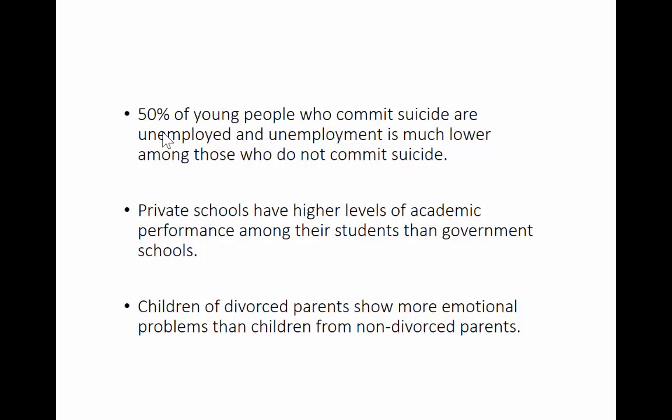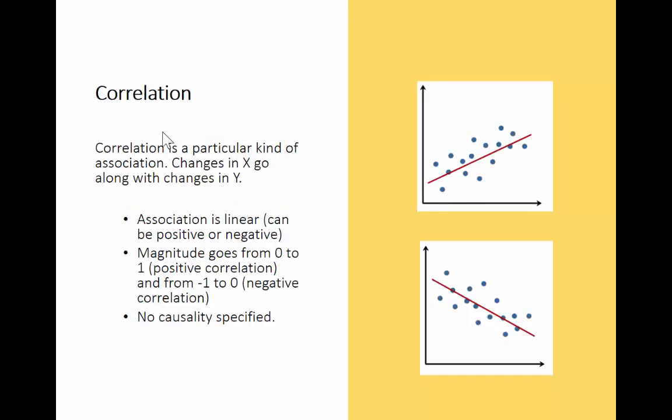So when you design your study, don't do the first study. Yeah? Coincidence, you could show everything with coincidence, and I have an example for that. So we want to get into the associations, right? We want to know, okay, when we change the one thing, how does the other one change? And actually, we even want to know more. We want to know how much the other thing changes when we change one thing. And that's what we call correlation.